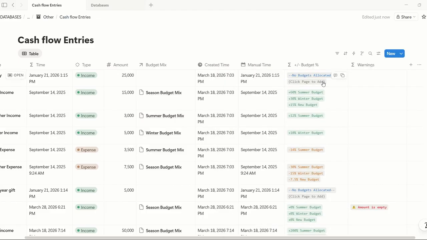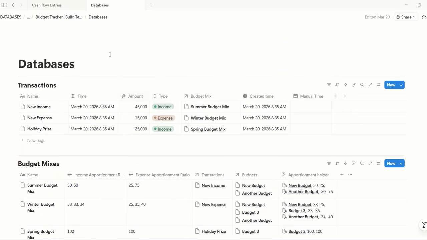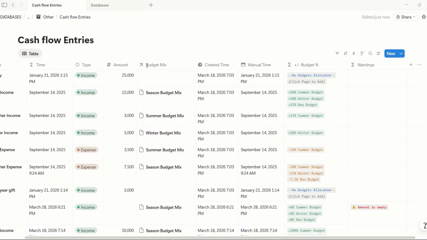What it's doing is giving a summary of the budget mix relation property here, taking the budget mix and the ratios inside it. If you go to the budget mix here, you can see these ratios. Likewise, for this database, there are some ratios for the budget mix, and that is combined with the budgets that are selected and it just displays the values.